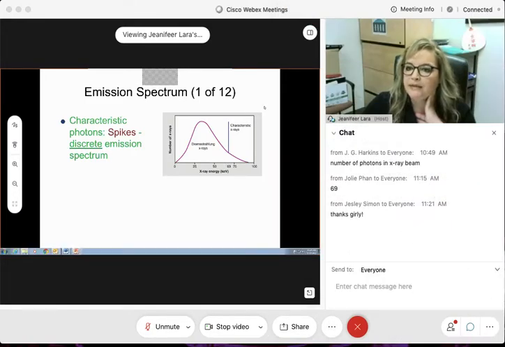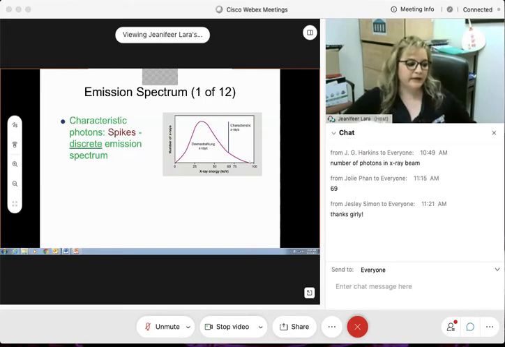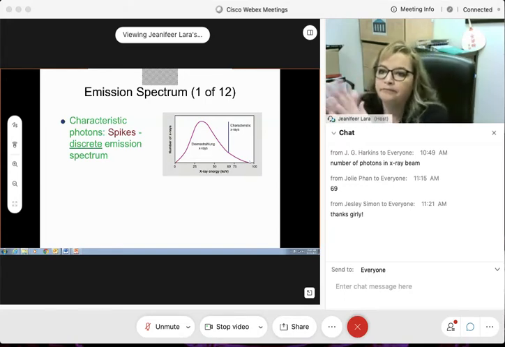Yes? No? Possibly? Are we just saying yes at this point? Okay. All right. So characteristic photons are represented not by a bell curve, but by a spike. What it's basically saying is that we're limited in how many characteristic X-rays are in our X-ray beam, because it's totally dependent on what we select. Totally dependent. How many of you have been at the clinics and you've done a hand? What kVp have you chosen?